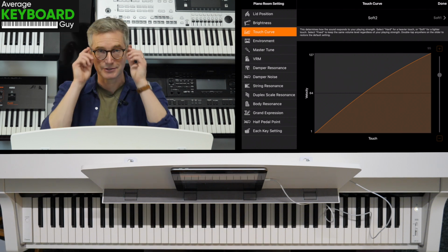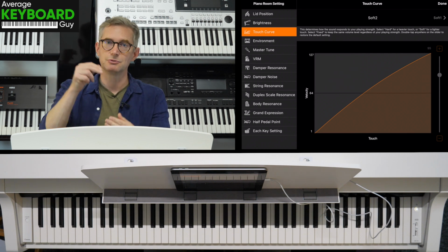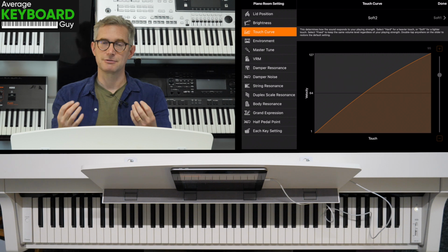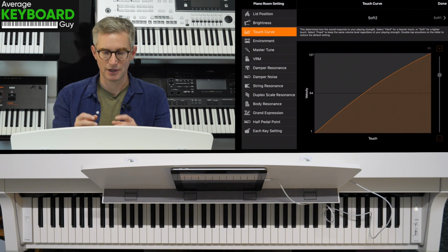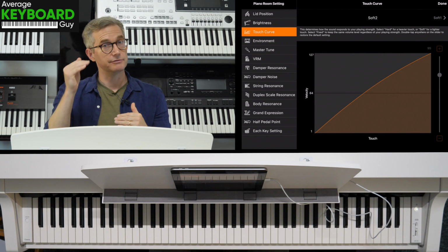Now I'm playing there really just to, you have to feel it for yourself, because it's to do with the velocity of your fingers on the keys. But what I can tell you from my experience there is I'm barely having to touch the keys at all to get quite a volume out of it.